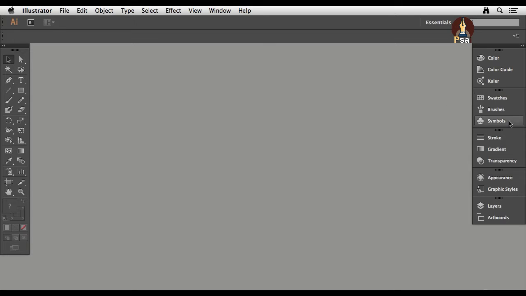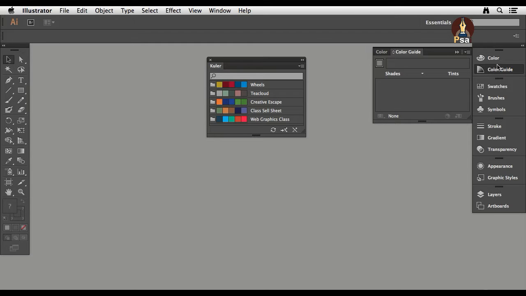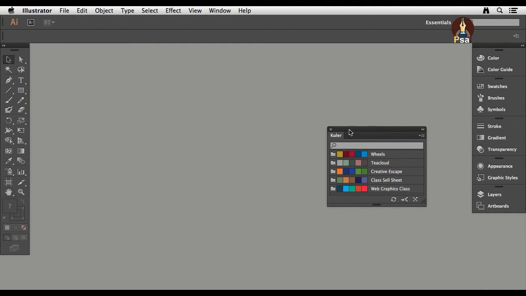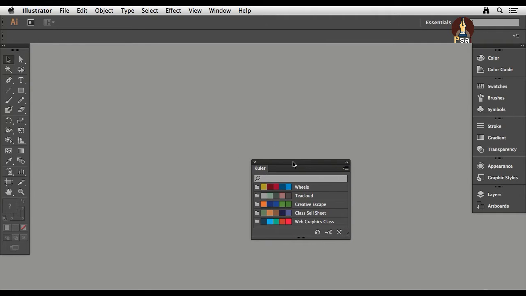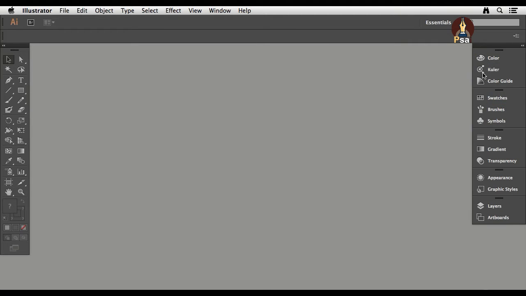Now, in addition, you can undock a panel. So if I click on one of these panels, if I click on the tab, I'm going to detach it from the dock and make it a regular floating panel. You may want to do this occasionally when you're performing a specific task and you want the panel to be really close to your artwork. The problem, however, is that this panel is going to cover up your artwork, and that can get in the way. So to dock this again, you can either click on the dark strip up here at the top, or you can click on the tab right here, and we can just drag it up here, and you just release the mouse button in the location where you want to dock that panel.